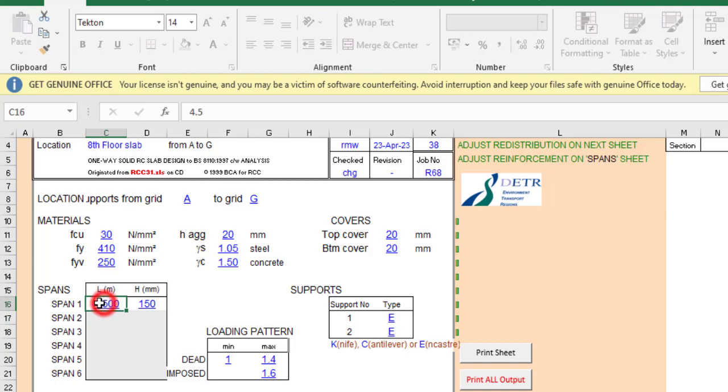In this case, it's asking me what the length of my span will be. So let's use a length of, let's say, 4.2 meter. Then, of course, I told you the width will not matter. The width is 1000 mm by default, so you don't need to fix anything here. And then the thickness of the slab, that's H. Let's use a thickness of 150, or let's just use 175 because I want to have a different input from what I've done earlier. If you want to use more spans, let's say we have another one of 4.5 meter, and then let's use the same thickness, 175. You can just keep going like that.